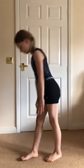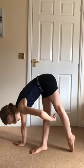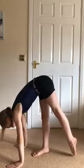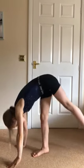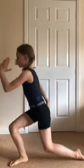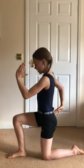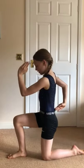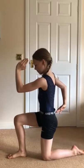For the letter K, we are doing kicks. Remember to have your back knee nice and straight and your toes pointed. For a different option, you could do this, a knee bend, nice and squeezed near the core. Nice, straight arms in a position.